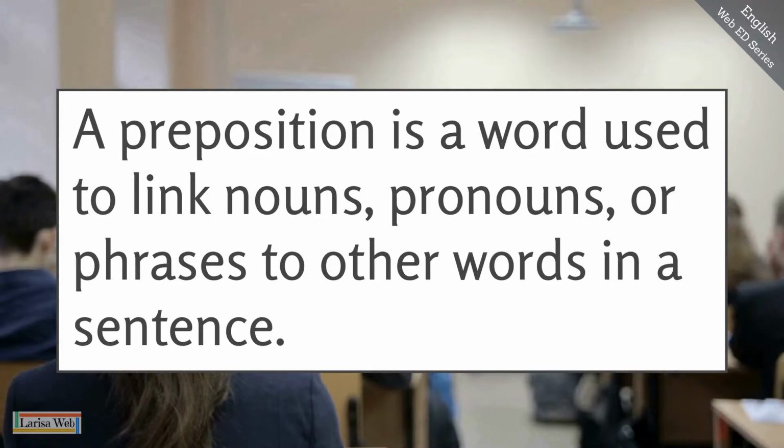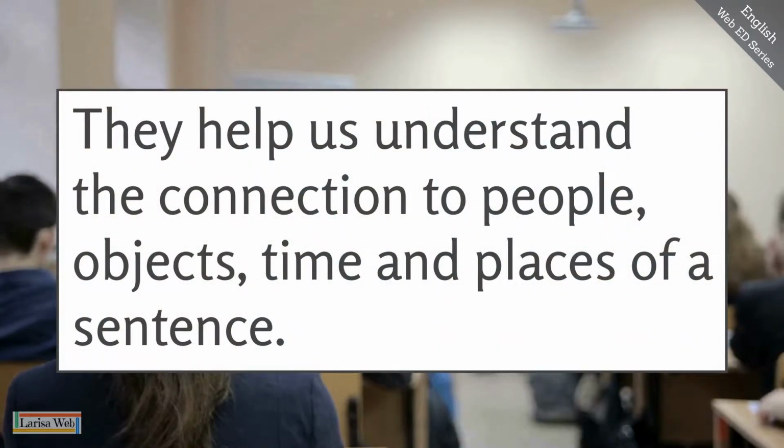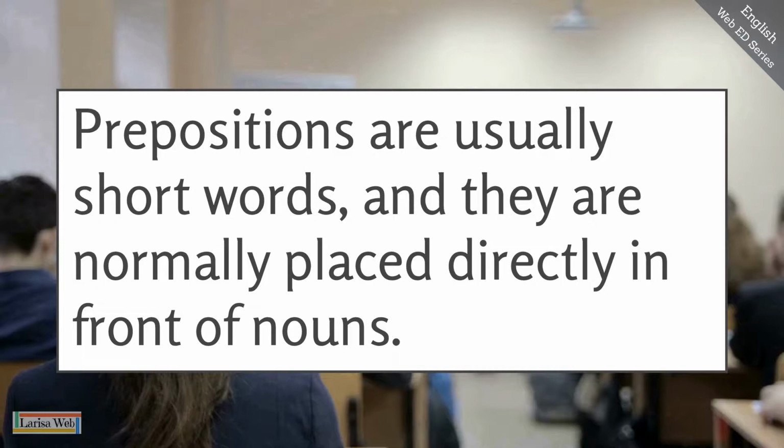A preposition is a word used to link nouns, pronouns, or phrases to other words in a sentence. We use prepositions to talk about places, where we're going, things like that. They help us understand the connection to people, objects, time, and places of a sentence. Prepositions are usually short words, and they're normally placed directly in front of nouns.